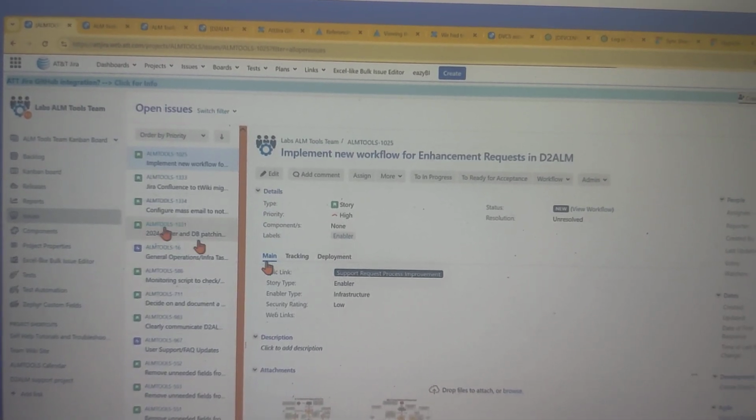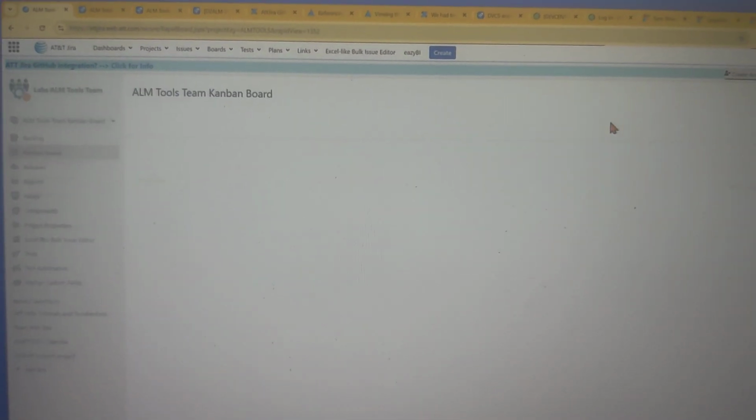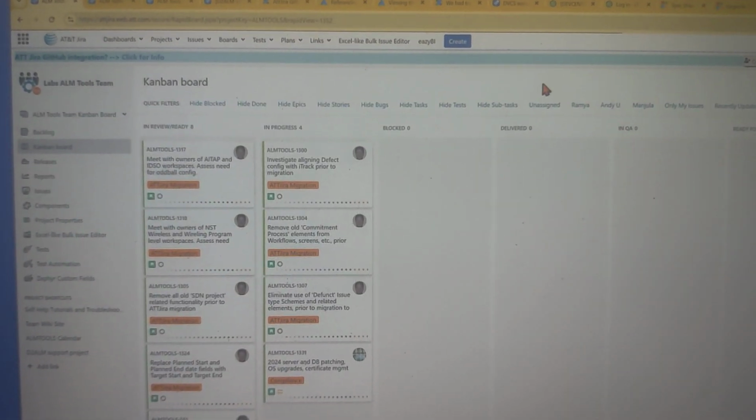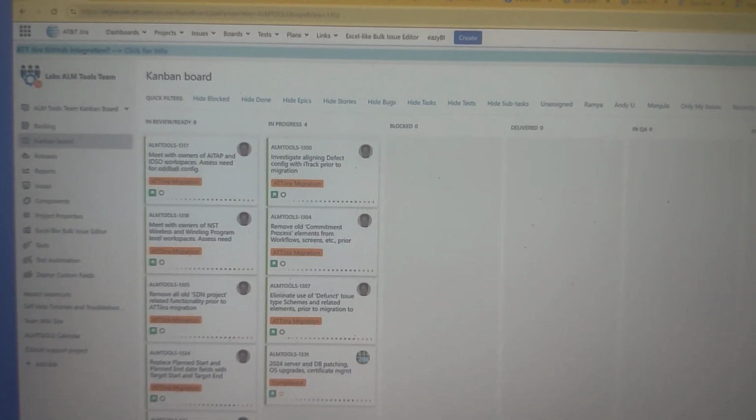Anyway, but I have a Kanban board set up here because it never made sense for any of us to work in sprints, and so the way this was done. Let's have a look.